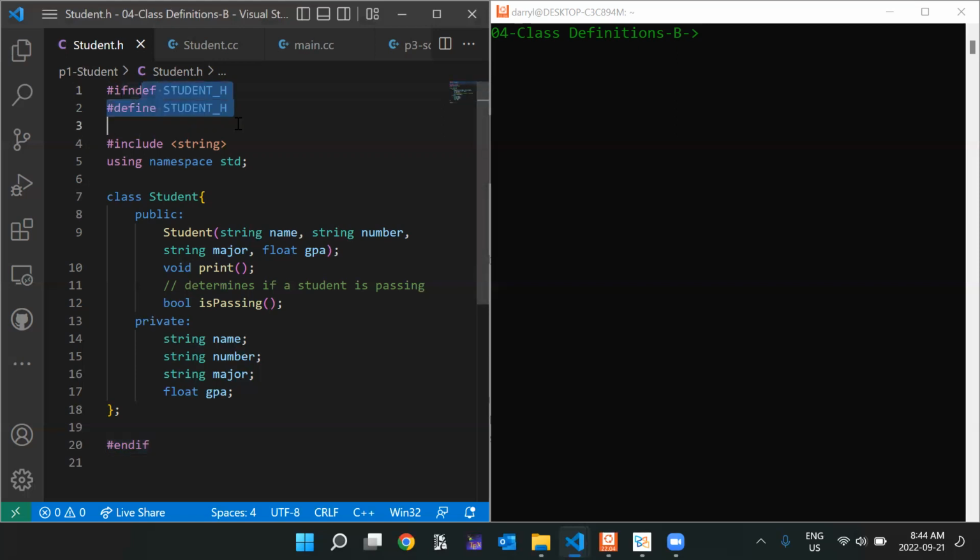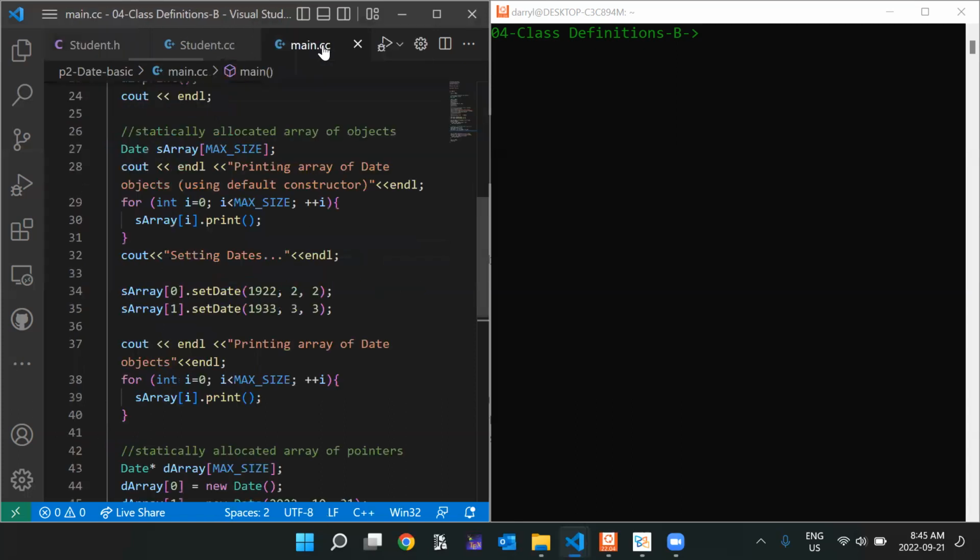So this protects against multiple includes. Now I can basically include student.h wherever I want, wherever I use it, and not have to worry that it's going to be defined multiple times. So these are called header guards. All right. So yeah, all of your headers of all of your classes should include header guards. Okay. Questions? Perfect. Okay. And I'll try to come up with an example that will work for that, probably on this next one.